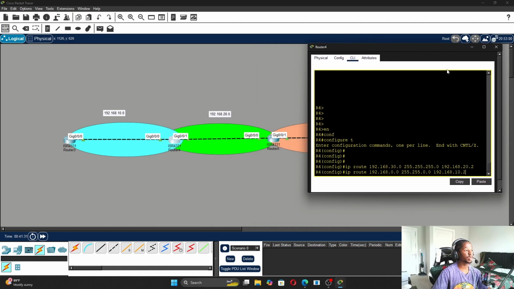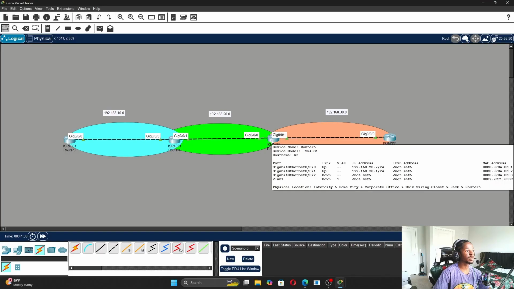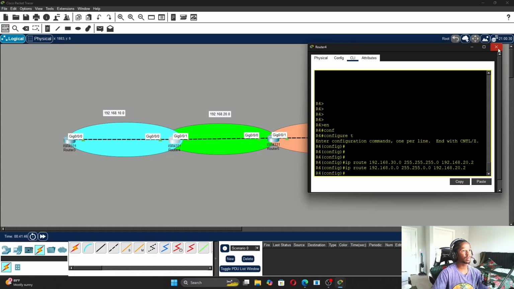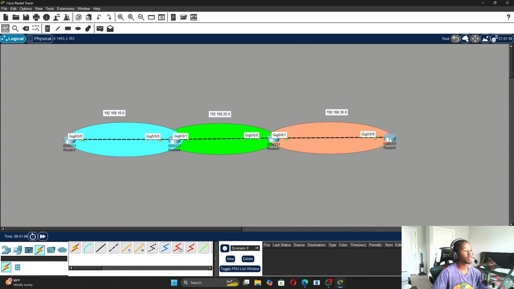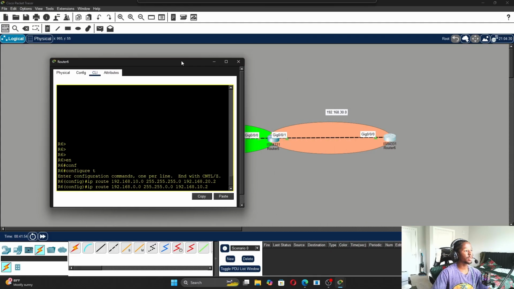We'll have to change up the next hops though. That's what we'll do. You should be 20.2, right? Yep, 20.2. Alright, we'll go ahead and paste here.